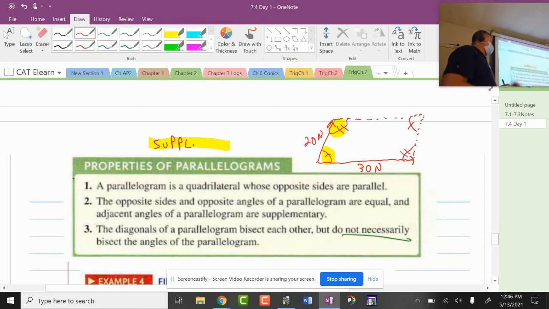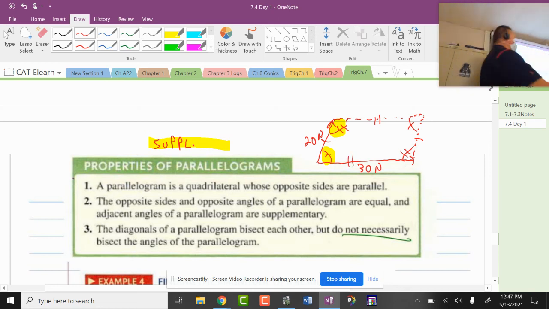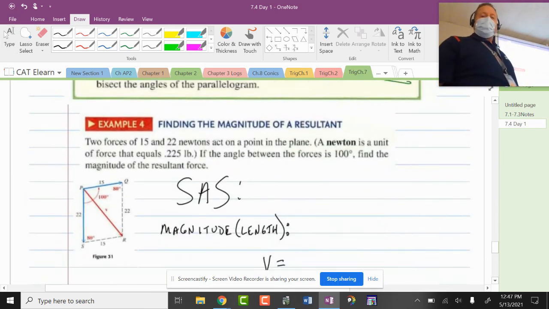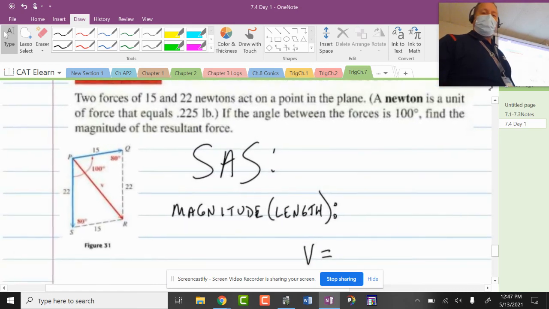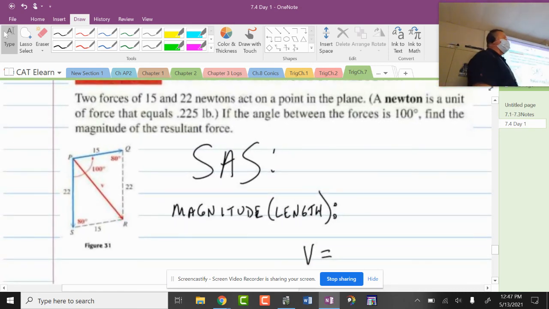It does say other attributes about a parallelogram. Of course, the sides are parallel, but they're also equal across and across. And that's why we flash those imaginary forces on the other side so that we can complete the diagonal. Okay, so now this is all you really have to understand about this. When you're given this question, you'd be a silly fool not to make a drawing. If a student asks me, do I have to make the drawings? I go, well, in this, you want to be a silly fool and get wrong answers. Because that's eventually what's going to happen.